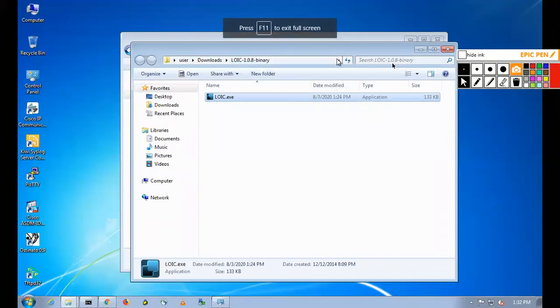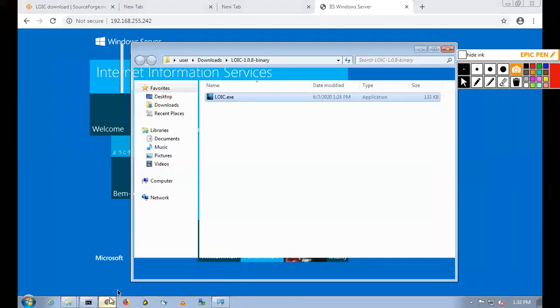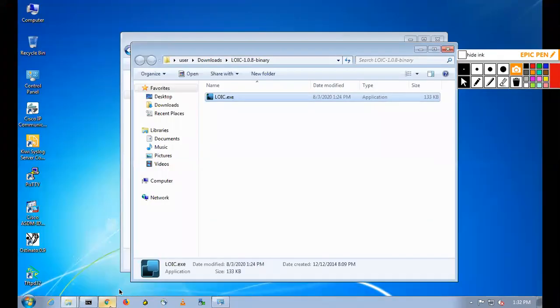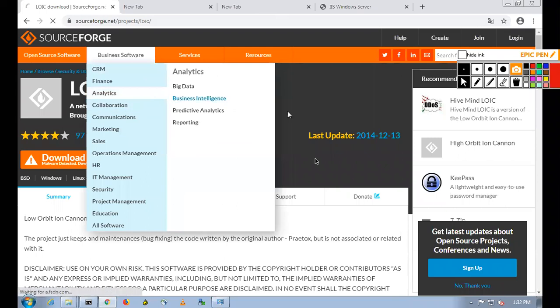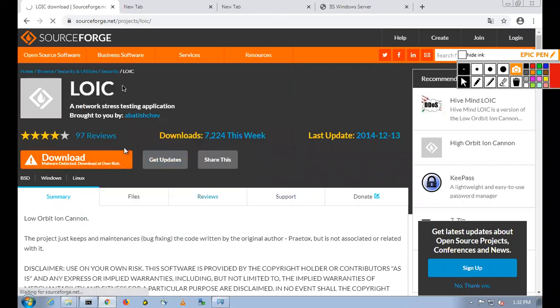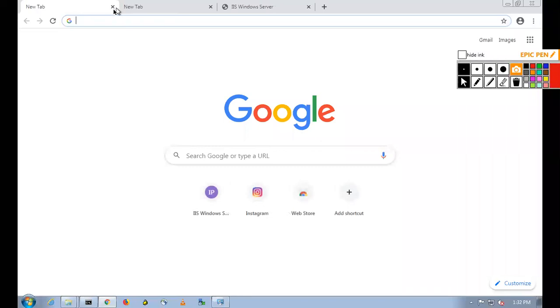Basically, what you have to do is go to SourceForge and download the Low Orbit Ion Cannon tool, which is a tool used by hackers to perform DDoS through Windows. On SourceForge, you have to search for LOIC, the Low Orbit Ion Cannon, and download it.